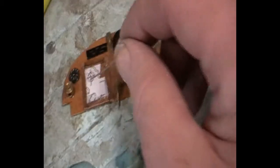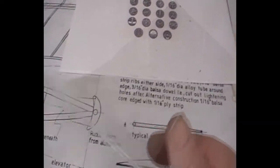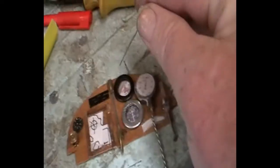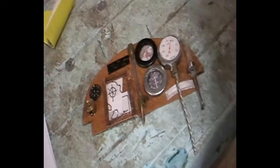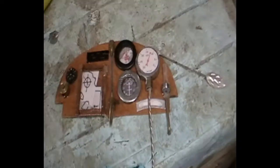I use epoxy because if you put super glue on there... oh yeah, I forgot one major thing. Each of these clocks has a little bit of plastic inside to give it a shiny effect, which is just acetate sheet that you buy from any stationery shop. You just cut them out with a scalpel or a pair of scissors, and then again epoxy it, just gentle little dabs of epoxy. You don't use super glue because it mists up the acetate. It really doesn't work. So that's basically it, and everything's epoxied in, set to dry.